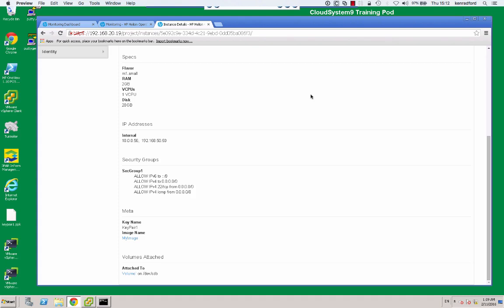So we saw how to monitor activity with the CloudSystem Operations Console. We saw the appliance clustering within Foundation. We looked at the Horizon portal. We created an external network. We created some segmentation IDs and subnets, so VM instances could get IP addresses. We then actually loaded an image into CloudSystem Foundation that we could boot our VM from.